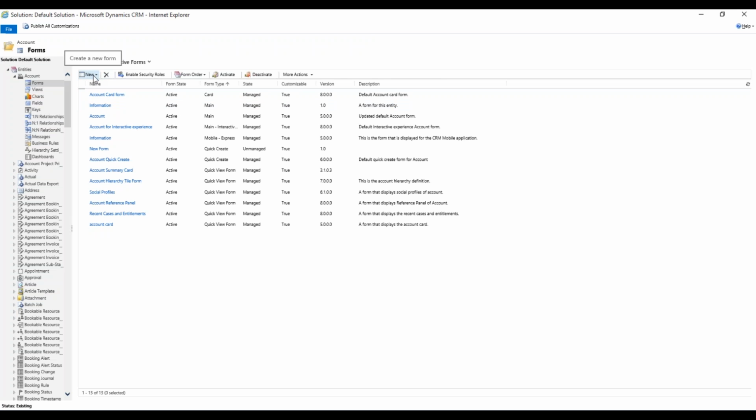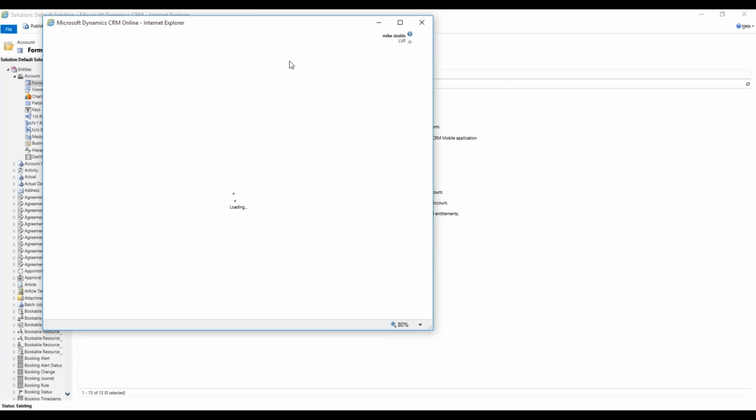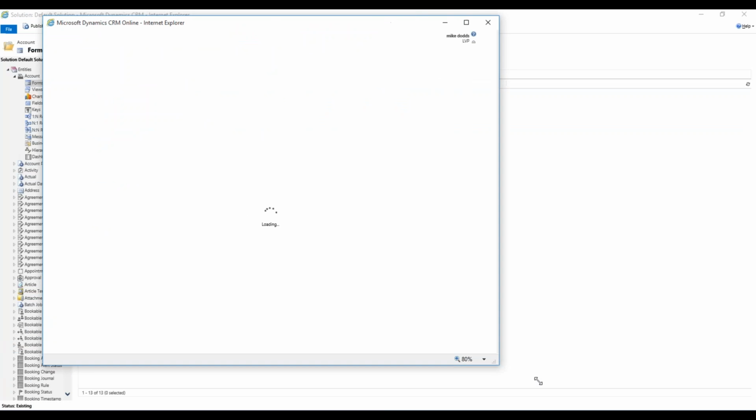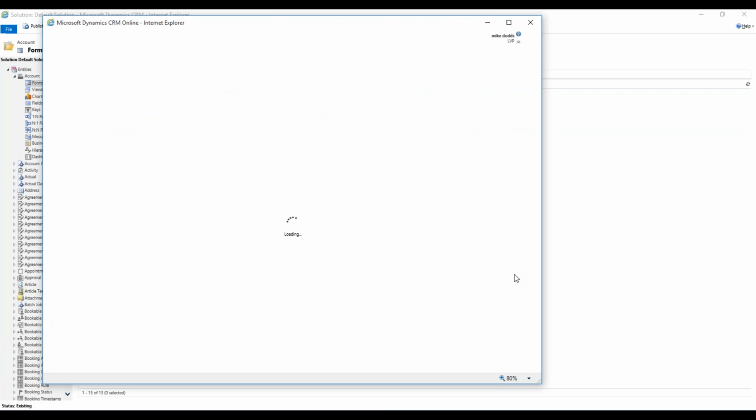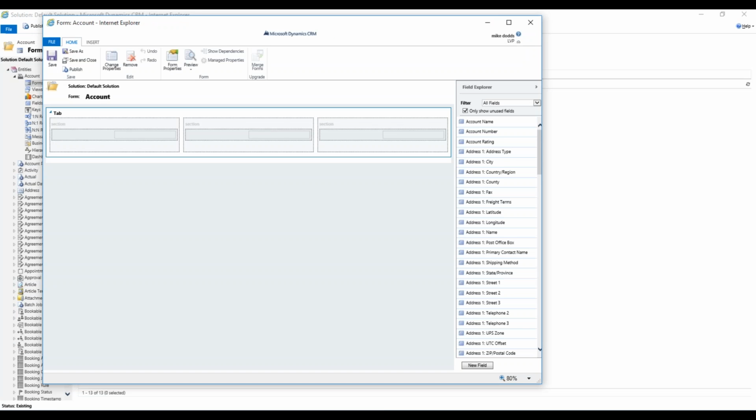So if you want to create a new form, you'll just click on New, Quick Create Form. And this will look very familiar to some of you system administrators. This will look just like the form editing of an existing form within CRM. It's just going to be a little bit smaller. So you have more of a quick create. So then you can add your fields, add tabs, add in spacers. It's not as robust as a regular form, and that's because it's intended to be very quick.